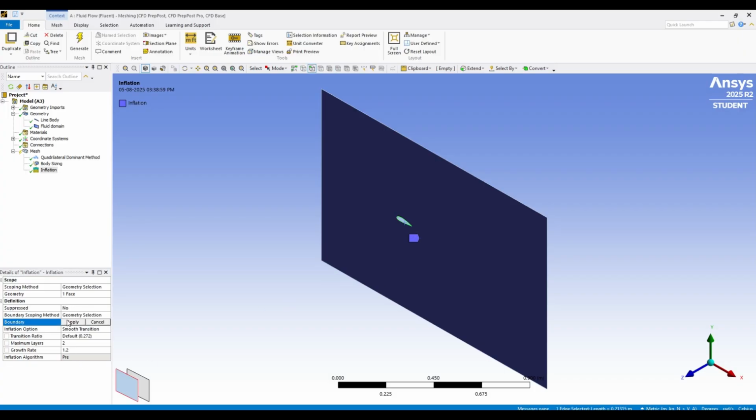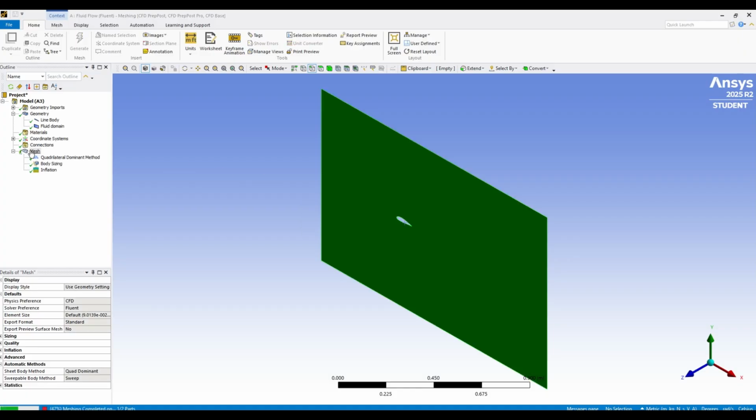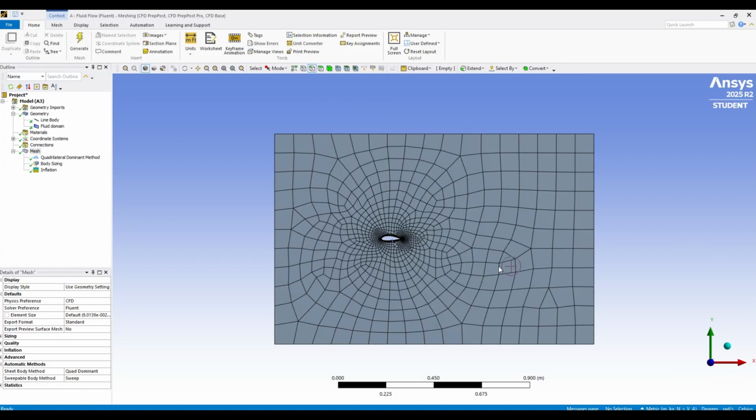In that settings, select the geometry as fluid domain surface and select the boundary as airfoil. Change the number of layers to 5 or 10. Now right-click on Mesh and give Generate Mesh. Mesh has been generated.